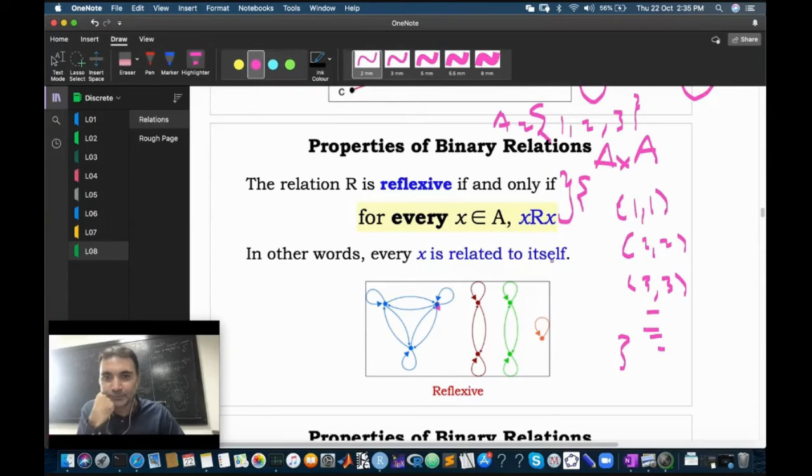So this is only possible if we have cross product between 2 of the same sets, right? Yes, yes. It only makes sense for a relation which is from a set to itself. All right, and that's how we represent a reflexive relation. That you have an arrow from a node to itself. Okay, ये arrow आपके पास बने हुए. This arrow, this arrow, this arrow. These 3 arrows show that this relation is reflexive. I don't care about any other arrows, but ये 3 arrows है ना, they show that this relation is reflexive. Okay, so all 3 of these are reflexive, because for every element I have an arrow from the node to itself.